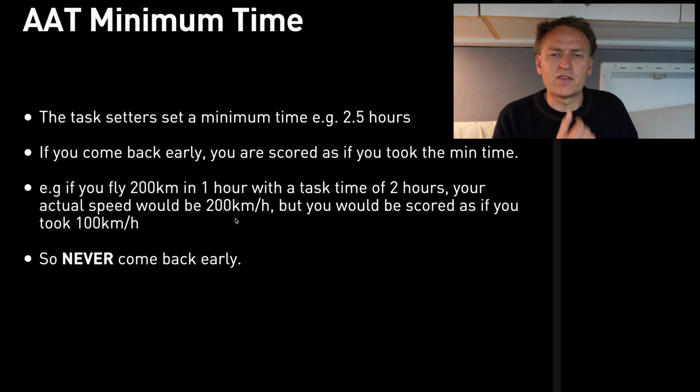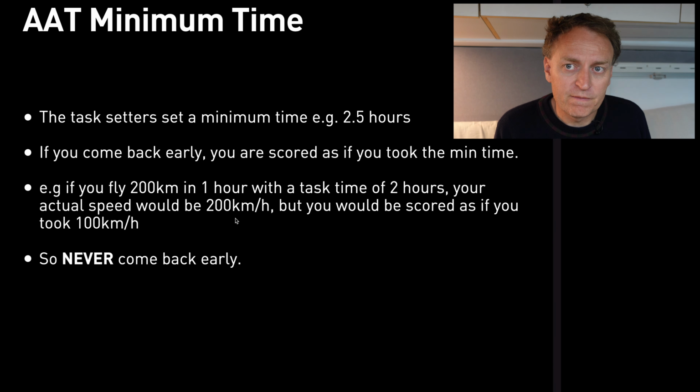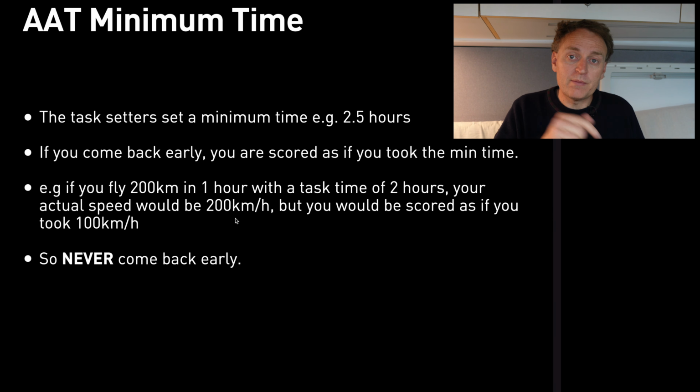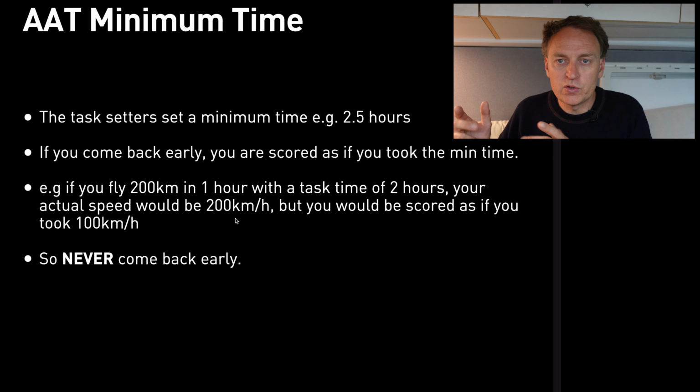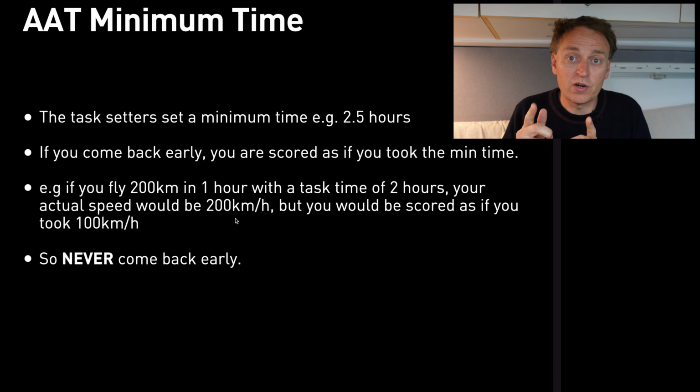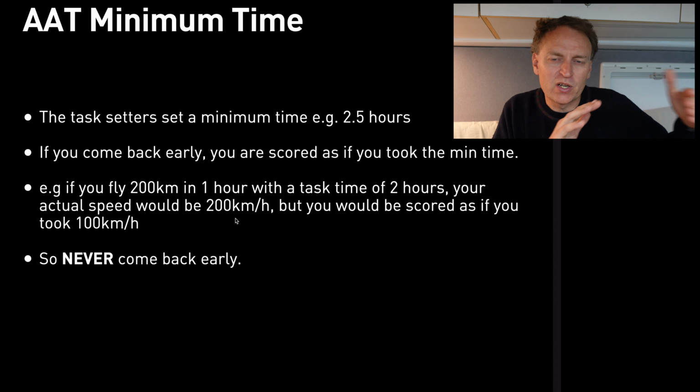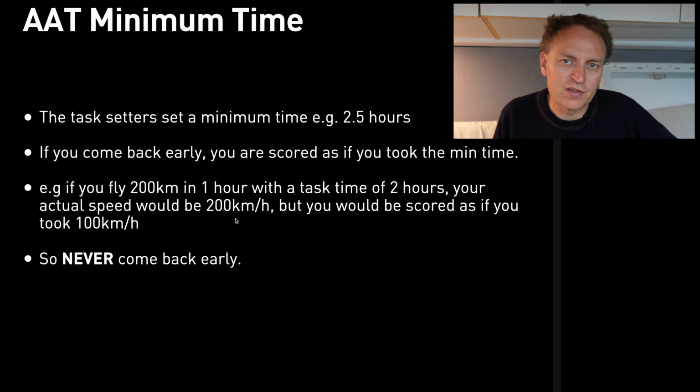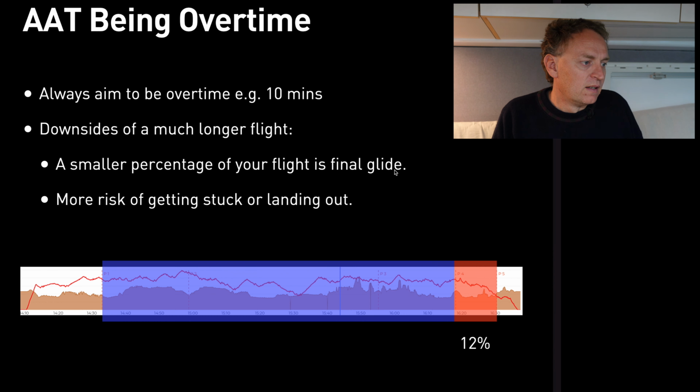And that has the effect of making you want to fly further. If you get back early, it means you could have used that time that you're going to be scored for anyway. You could have used that time to go further and deeper into one of the other circles. So just to recap, never come back early. Always make sure you come back over time. So, how much over time? I tend to aim for about 10 minutes or so.